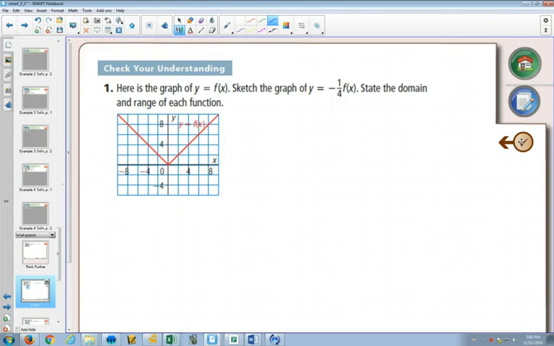So here we have the graph of f of x. We want to graph negative 1/4 f of x. So first of all, we see that that's outside. What that's going to do is it's going to flip our function over the x-axis and compress it vertically. One of the things you're going to find that's easiest to say about when those things happen, all we're going to do mathematically is we're going to multiply all of our y coordinates by negative 1/4.